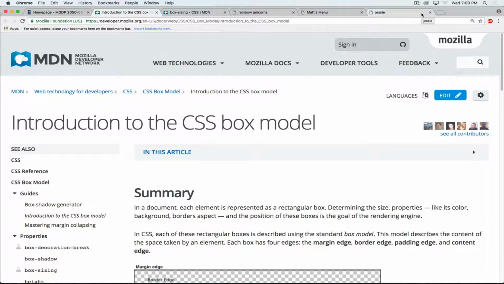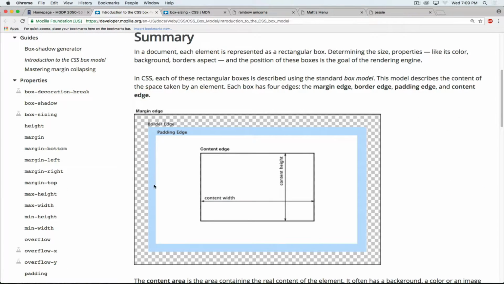Working in CSS requires us to come to some understanding of what the box model is. The box model is how our web browsers interpret elements on our pages. Everything that is an element that corresponds to the box model, not an inline element, is going to have width, height, and a content size associated with it. Outside of that will be padding, then we will have a border, and then we have margins.